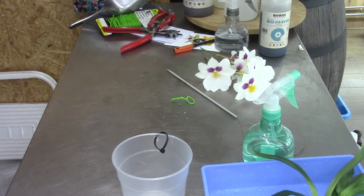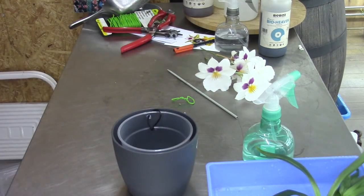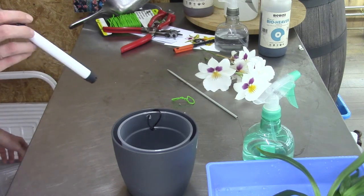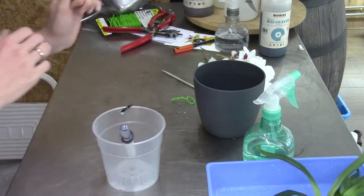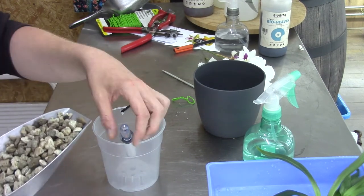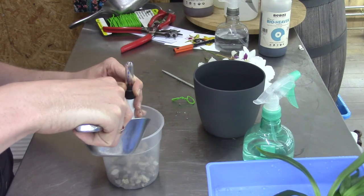I need an outer pot for that one as well. Yes, this one fits beautifully. Okay, we also need a new water meter. And luckily I have them again, the new ones. Put this meter in there. It doesn't want to stay there, okay. It will be fine in a minute. A little layer with that bigger pumice, for the same reason, obviously.